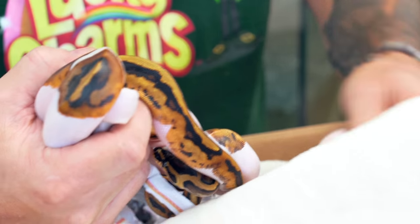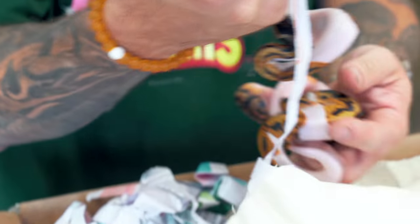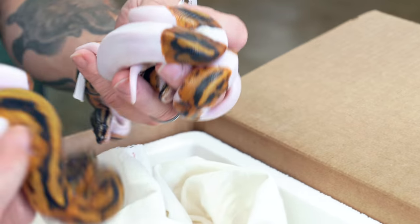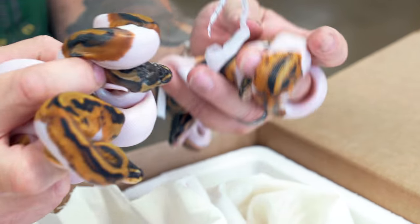And the thing that's so crazy about this, guys, is that you gotta remember, I've been doing this for so long that literally, there was a time the first piebald I ever produced and sold was 25 grand. So think about that. I mean, look, by the way, look at how cool the pattern is on this low white one, but wow, is that pattern absolutely breathtaking. But I just think about that, 44 piebald ball pythons back just 20 years ago would have been $1 million. I mean, literally $1 million worth of snakes.